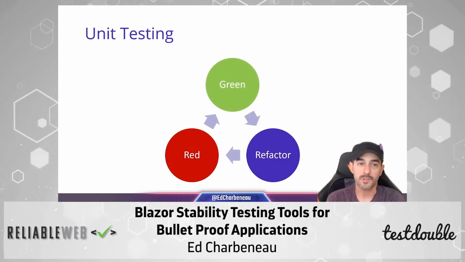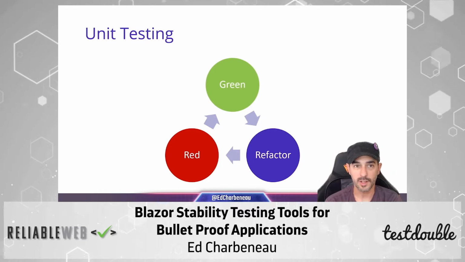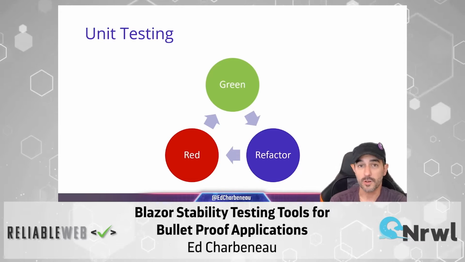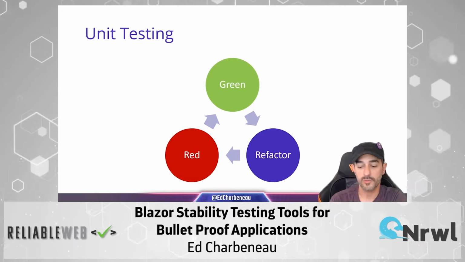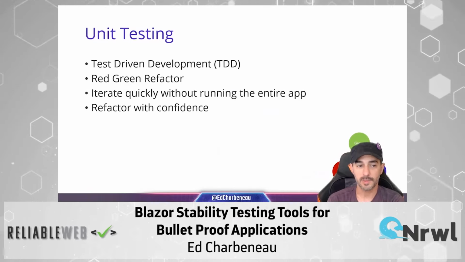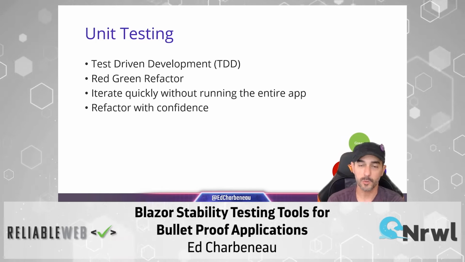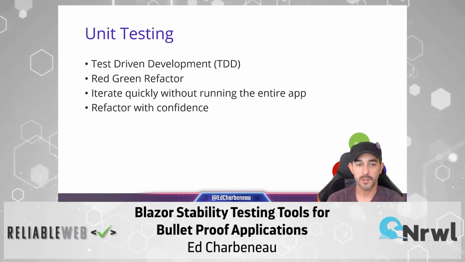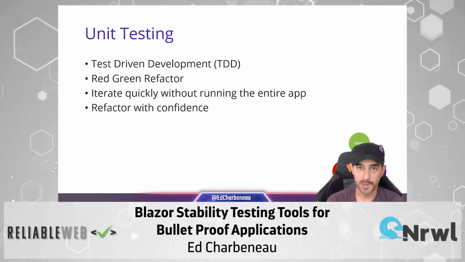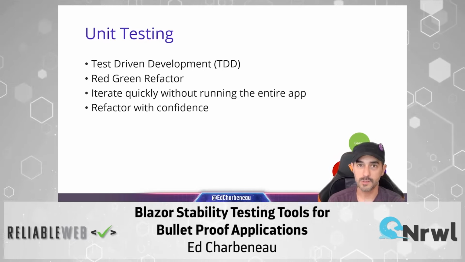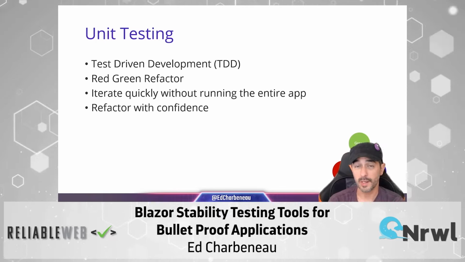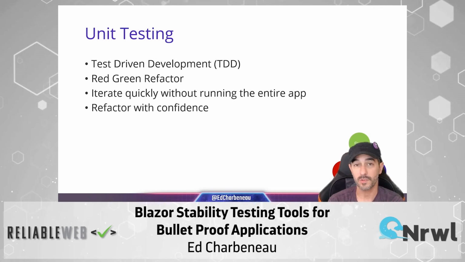When we talk about unit testing, we often talk about red-green refactor, and I think this is something that's very powerful with the Blazor framework. The fact that we can unit test our components means we can get in this red-green refactor type of mindset. So we're talking about test-driven development. When we talk about red-green refactor, we mean our components or our units under test are going to fail, and then we're going to write the proper code until they pass. And then we can refactor those things safely and quickly without worrying that they're going to break when they're in production. So we can refactor with confidence.